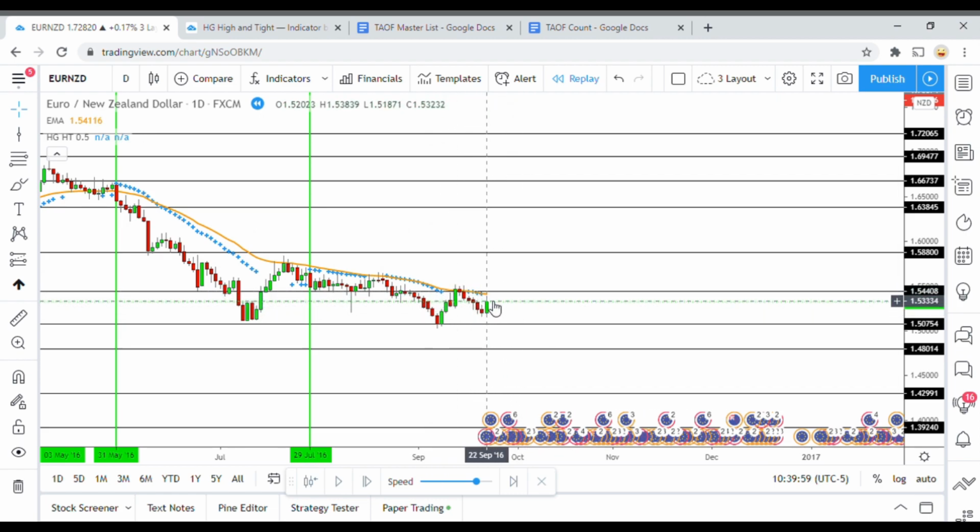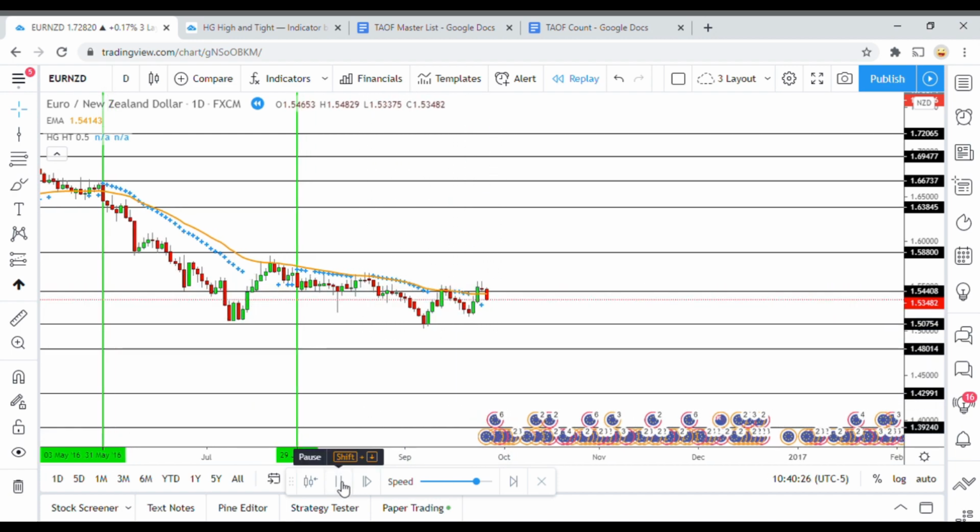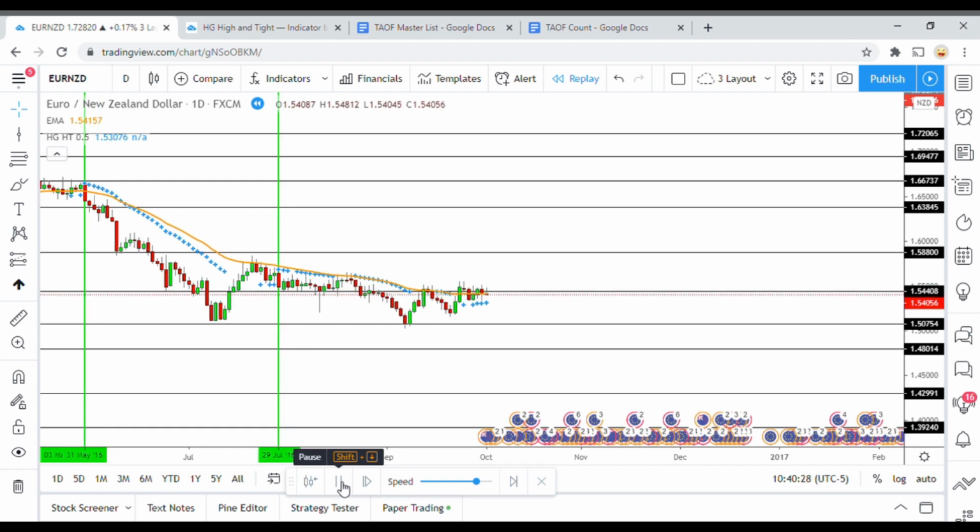This is a relatively decent price action setup that again is telling us that a push to the upside is very likely. We're probably going to get a break of this EMA. It's coming down and squeezing into this area right here. And if it breaks, it might have a quick jump to the upside. This is something that I would feel reasonably confident taking a trade in. Let's play it out and see if it goes.